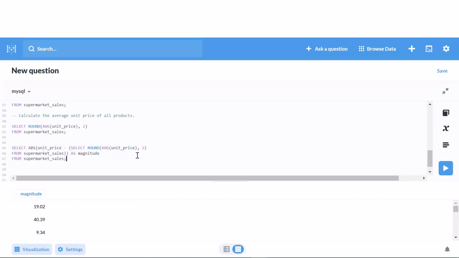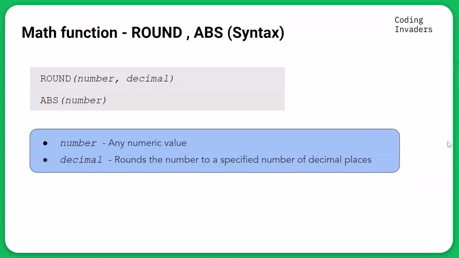Now let us see the syntax of the round and abs functions. In the round function, we give the number and how many decimals we want to round it to. In abs, we just give the number for which we want the absolute value. That is, it just gives the positive values; it removes the minus sign from the negative values.